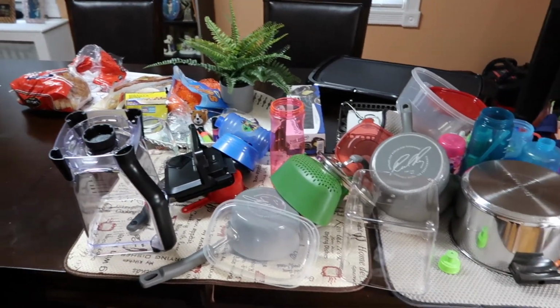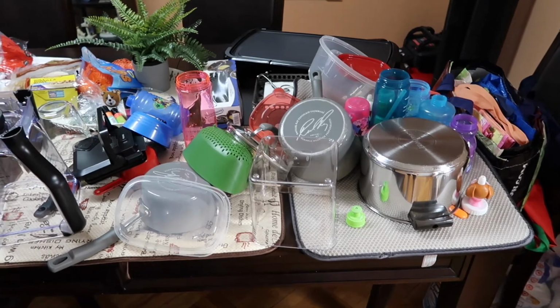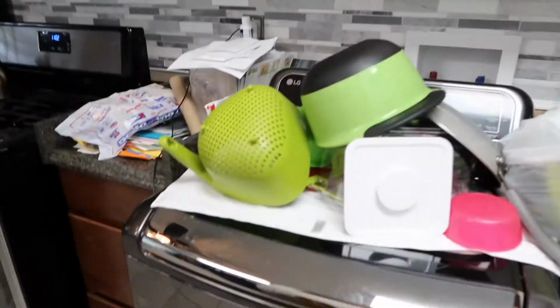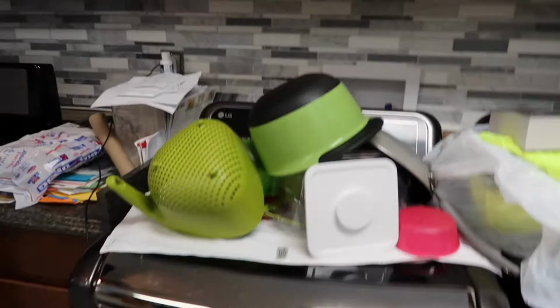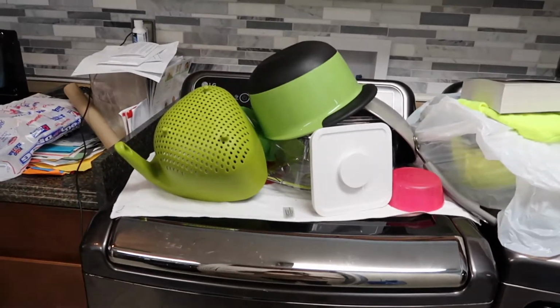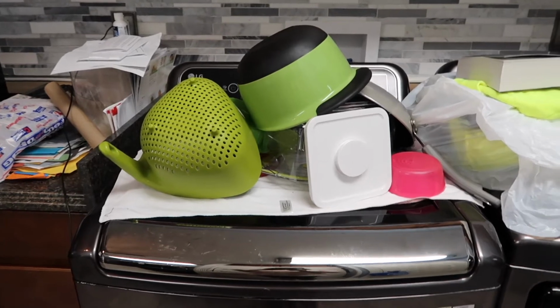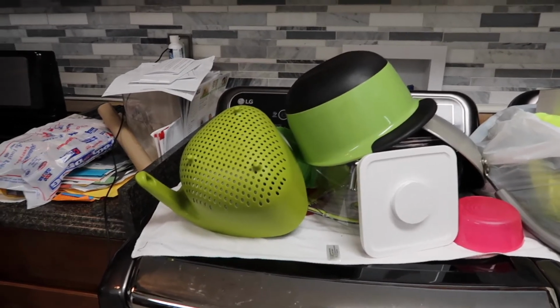So let me show you my piles of dishes, which is crazy. I don't even know where to begin. This is my dining room table. I have a bunch of mats with dishes piled up that need to be put away. On top of my washing machine, I have more dishes, more bowls, strainers that need to be put away.